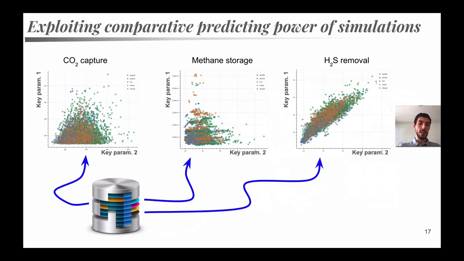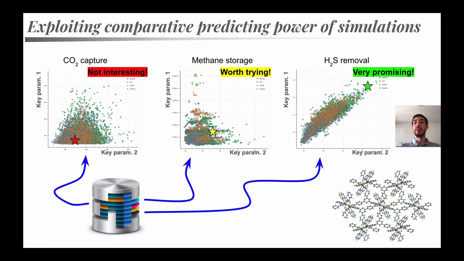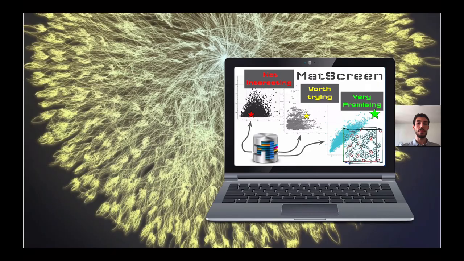And what we are working currently is to implement this concept for different applications. So we started with CO2 capture, we can extend it to methane storage and other absorption applications. And you can understand that once we have the work chain adapting it to different similar applications, it's very straightforward for us. And extending our database with also zeolites and metal organic frameworks, allow us to have a ranking for all these different applications. And whenever there is a new material, we think it's very appealing to understand among the different applications, which one is the more promising. And this is the concept that we are currently developing in this platform, that is called MatScreen. And I hope you stay tuned to know how our platform is going and what's our future plan for it.